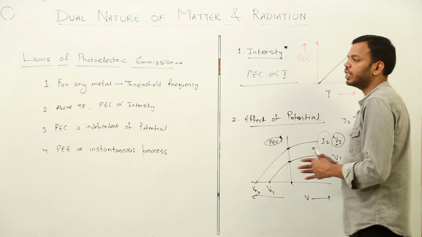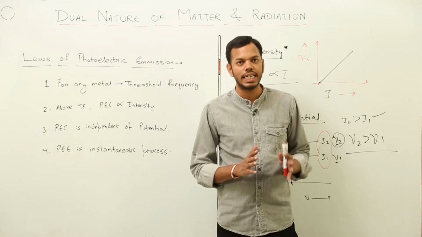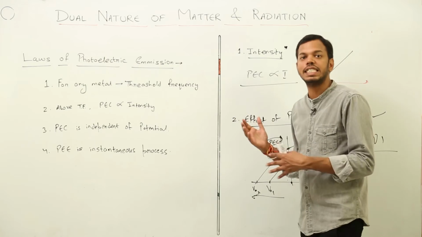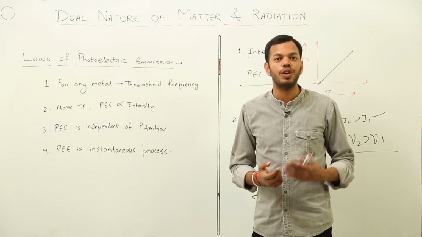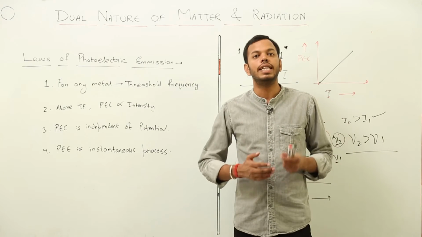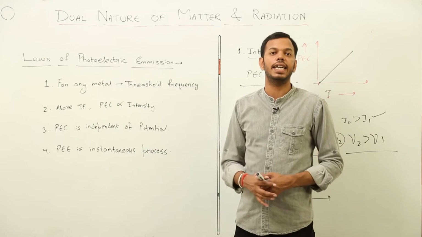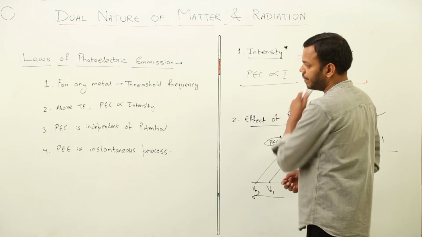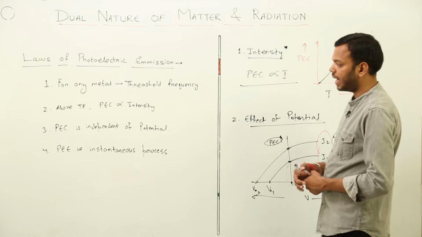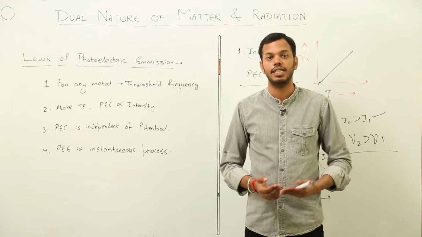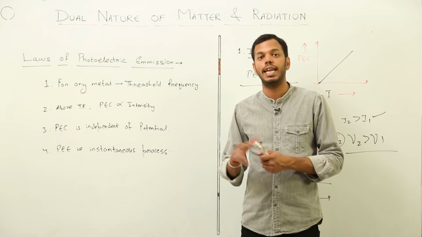So with these observations, now we are able to sum up the laws of photoelectric emission. The laws of photoelectric emission are no new facts. These are the old facts which we have just studied. We are just summing it up in terms of laws. First one is, for any metal, there exists a minimum frequency called threshold frequency, below which there will be no photoelectric emission, right? Then above threshold frequency, photoelectric current is directly proportional to intensity. That was this one. Then the photoelectric current is independent of forward potential, which is this one. And lastly, the photoelectric emission is an instantaneous process. Instantaneous means the moment photons strike the metal surface, that moment the electrons come out.